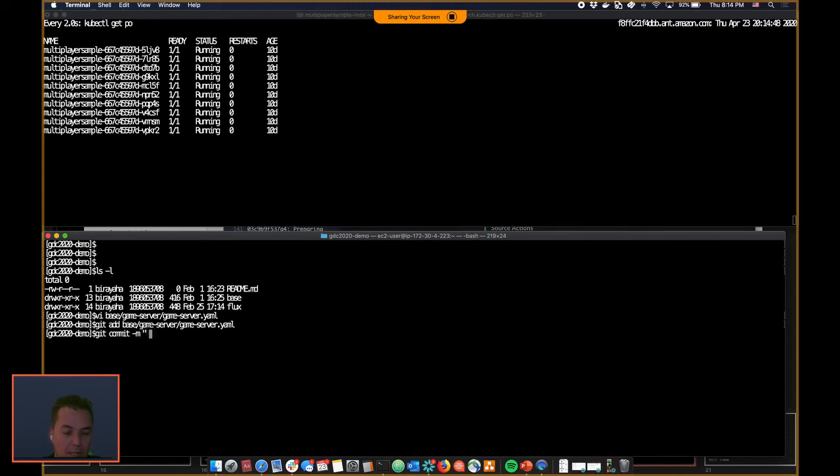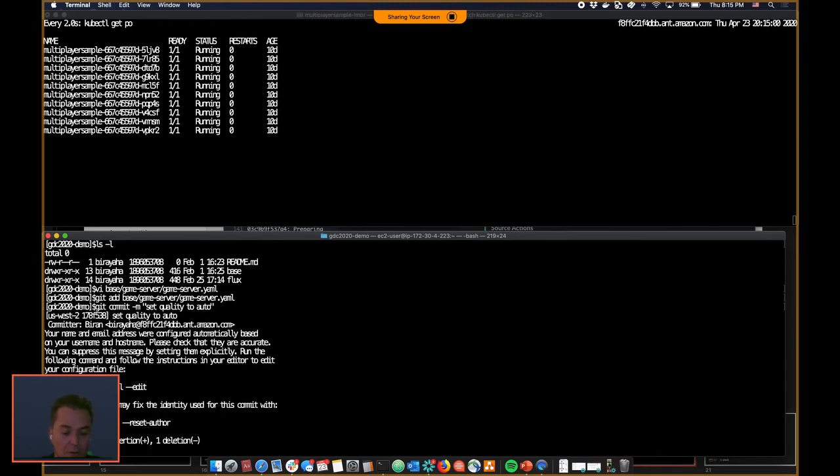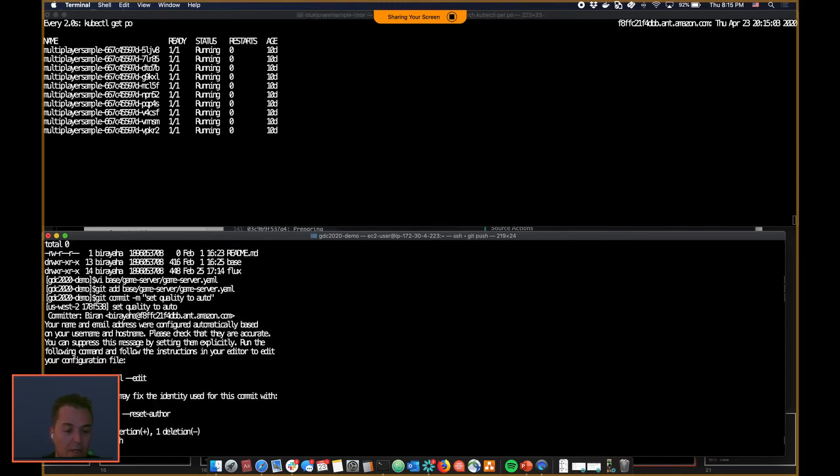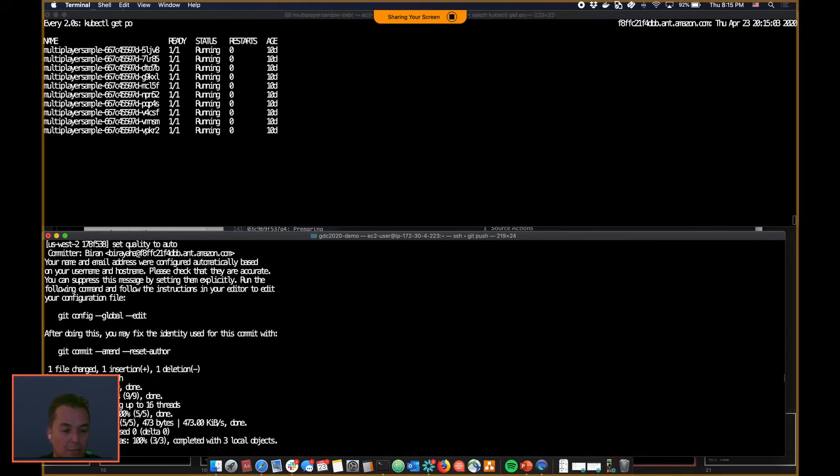I'm going to say, and this is going to be the release note, set quality to auto. git push, and I'm going to push the change.